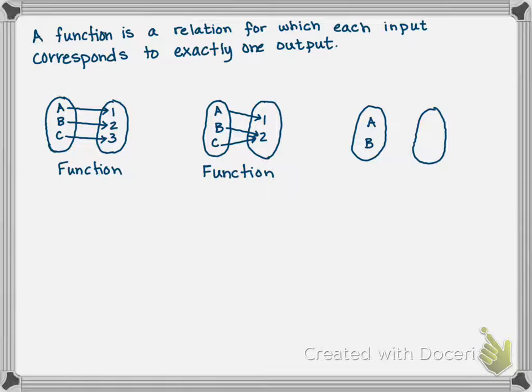And then the last one, it's probably obvious by now that it's not going to be a function, but we'll draw it anyway. So this one, if I ask you individually, where's A go? Well, A goes to 1. But if we ask, where does B go? It goes to 2 and 3, right? So that's one person trying to get on 2 different planes at the same time. It's not possible. So it's possible to draw 2 arrows out of it, but it makes it not a function anymore because we have one single input that is trying to go to multiple outputs. So this one is not a function.